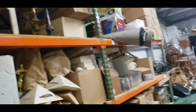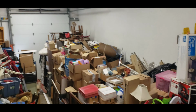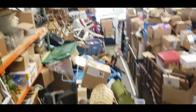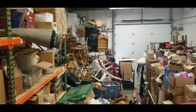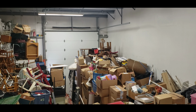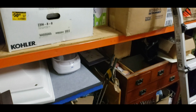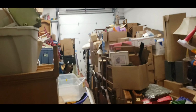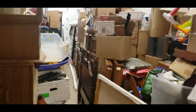Let's go up this ladder here. Let you guys look down again. So all those storage units I had, 4 of them, somehow I fit in here with all the other stuff that you saw in the previous video. And I didn't take anything out. But there's plenty of work to do here. All this stuff's got to get sorted, pictures taken, listed on eBay. Some of the big stuff, the furniture, I'll sell locally, either through Facebook or like OfferUp, Let Go, one of those sites.